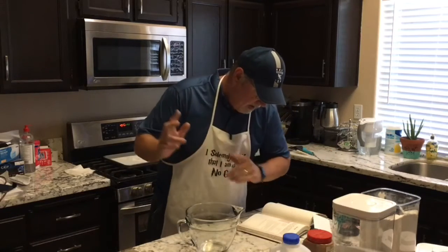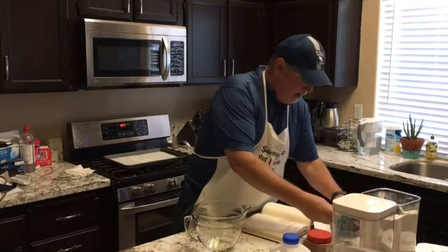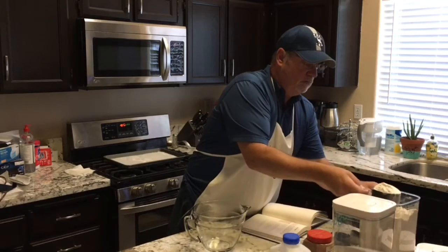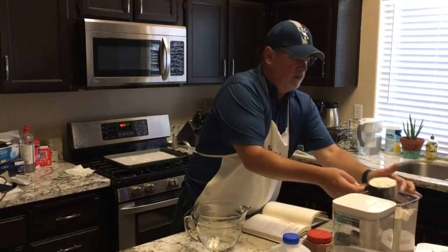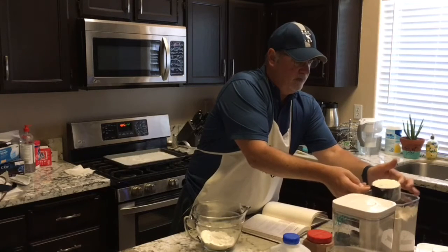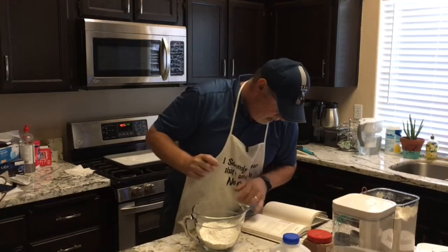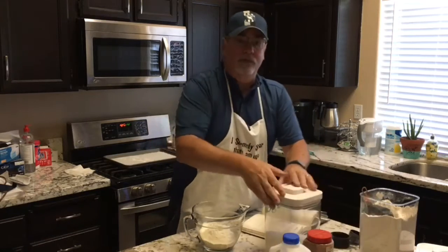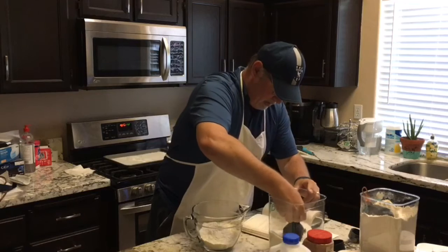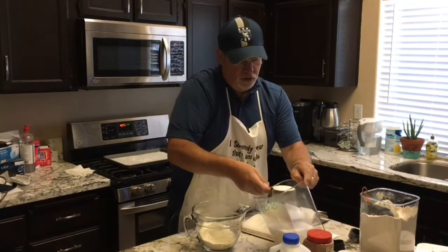Now, combine flour, sugar, baking powder, cinnamon, and salt in a large mixing bowl. Okay, I need 2 cups of flour. One cup. Two cups. Now, sugar. Sugar is a half a cup of granulated sugar. Well, I got sugar right here. And I have half a cup. So we're going to combine half a cup of sugar with the flour. Come on, more sugar. Need more sugar.